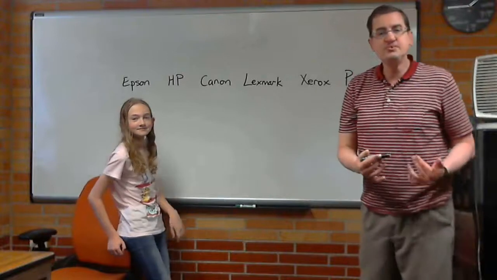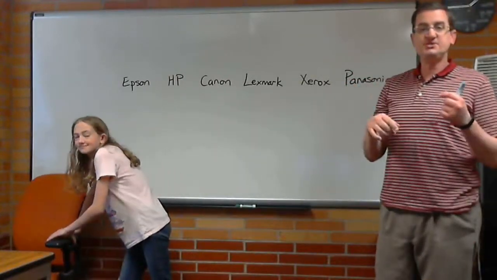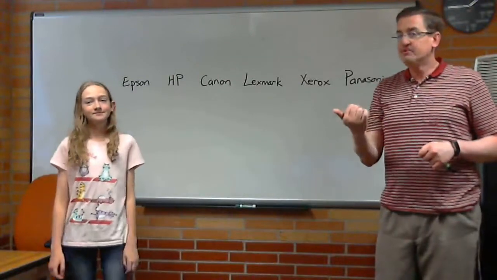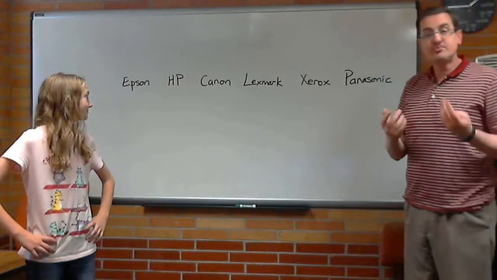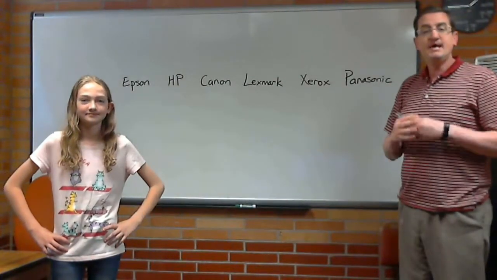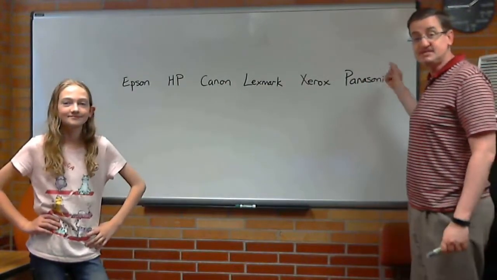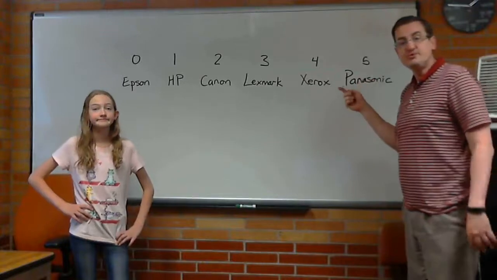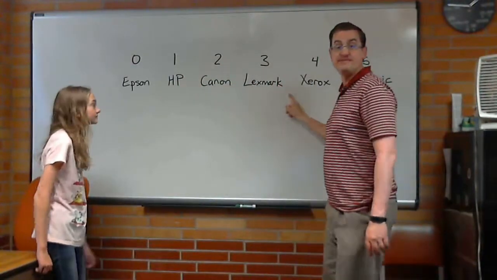Let's talk about what you would do if you had more than two categories. In the previous example, we just used 0 or 1. 0 was female and 1 was male. Here, we're going to talk about a printer data set. It's made up, but it has all these famous companies. And if we wanted to include that categorical effect, we might be tempted to expand the trick we used before with 0 and 1 and 2, 3, 4, 5.